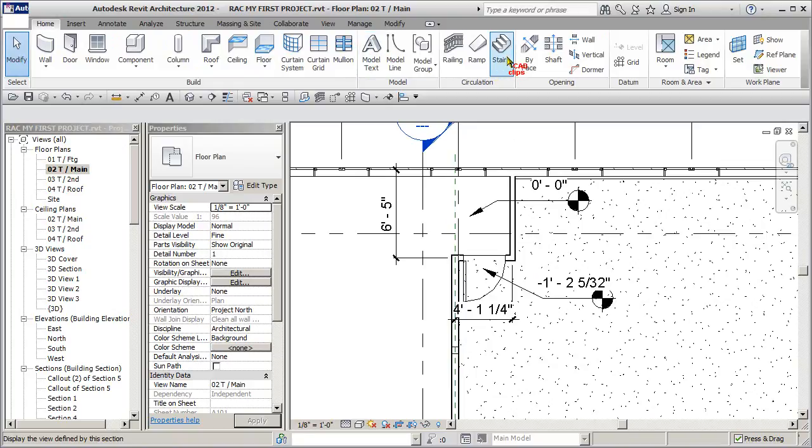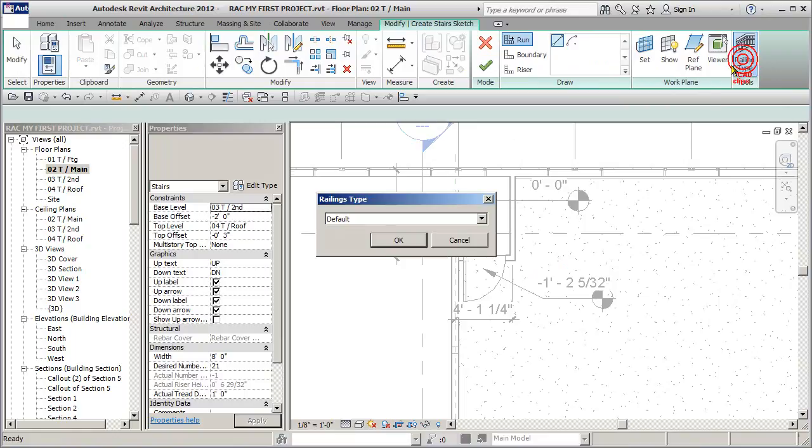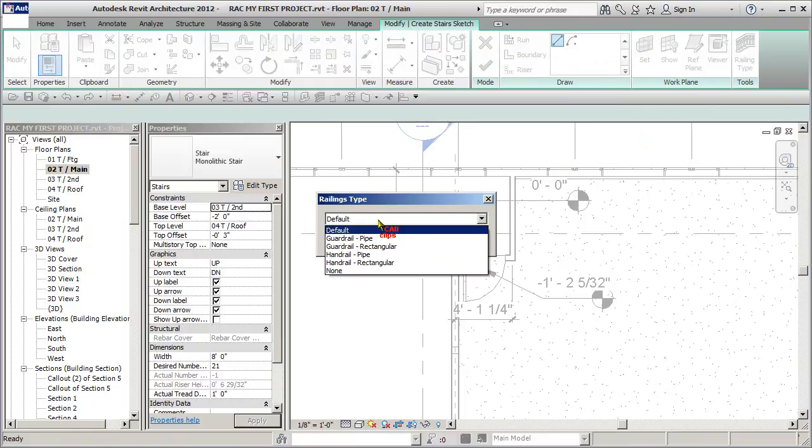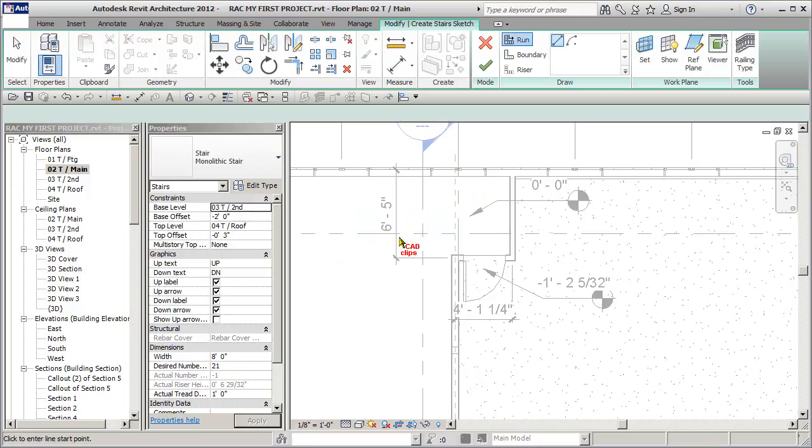So let's go back to our home tab and let's go stairs again. And note that the railing type is set to be default, which is the last railing type that was used. It's kind of weird how it works that way. Okay, so hit OK, which is fine. That railing is okay. And now I'm going to set my parameters for base and top.